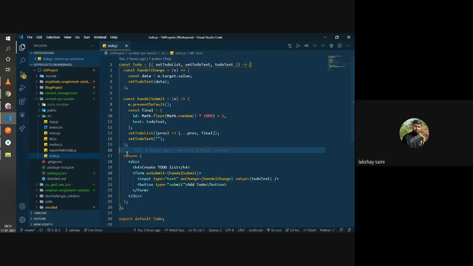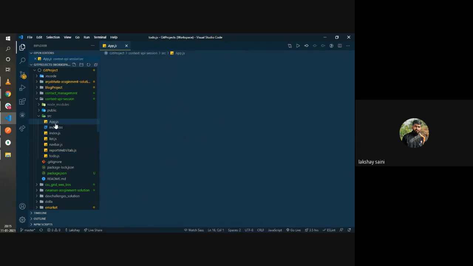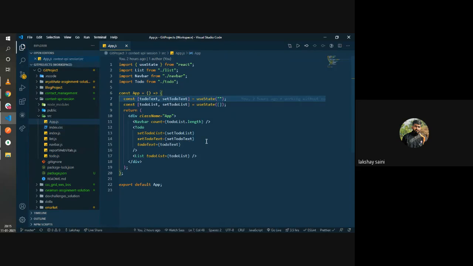So this is how we have been doing prop drilling, with this e-commerce example we have seen. In the navbar, we are showing the cart component, that cart data, how much data is in our cart, and from the other component, similar to how we used to do, we are storing the data in the list, and our count is here inside that.